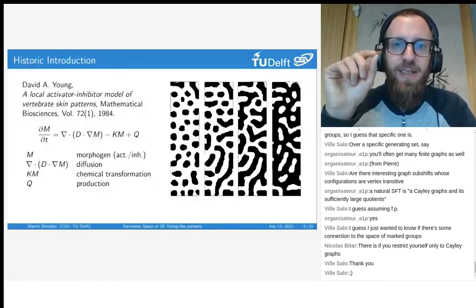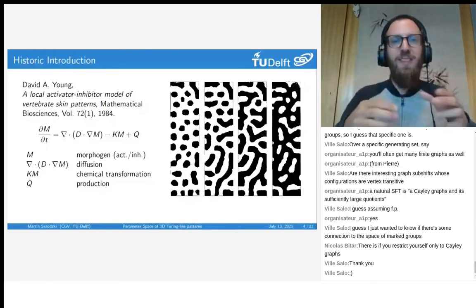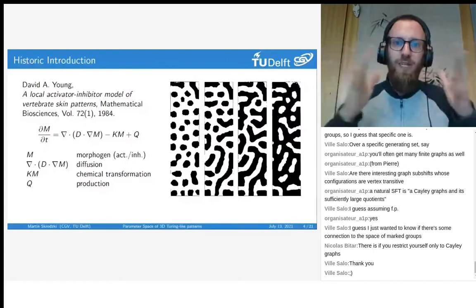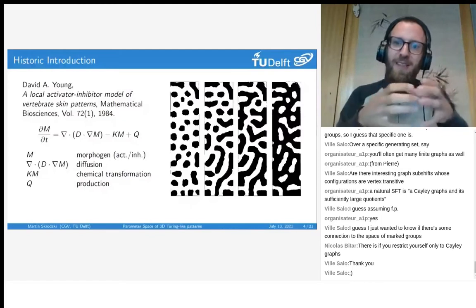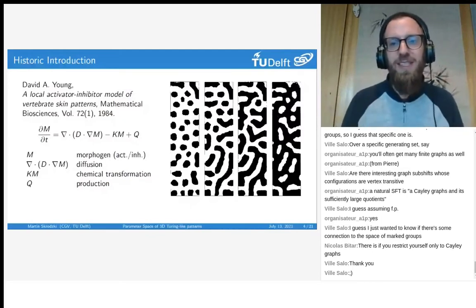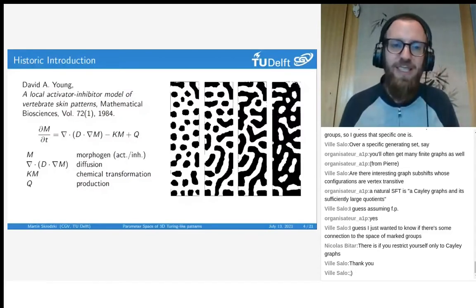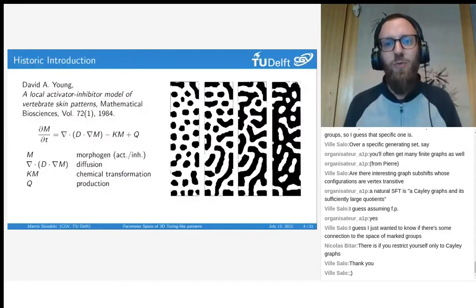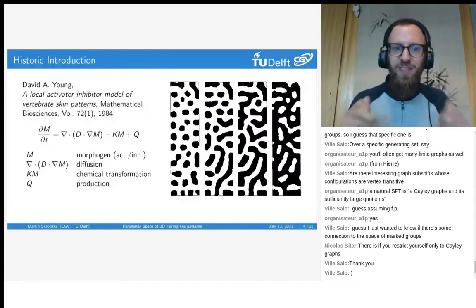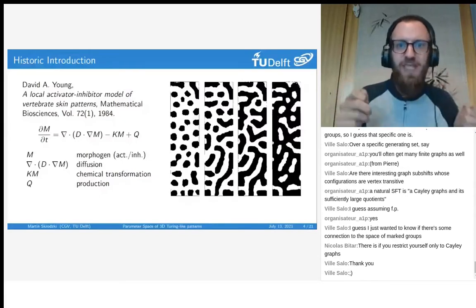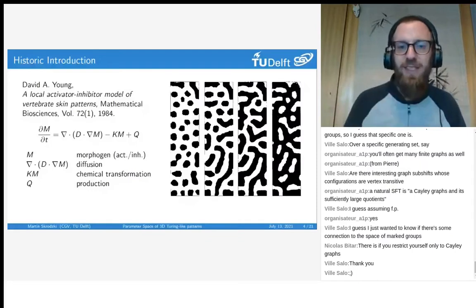And the main idea here is that the activator morphogen spreads in a smaller radius, while the inhibitor morphogen spreads on a faster and thus on a wider scale. So you get these isolated pockets, as you see in the leftmost image here. You get these isolated pockets of differentiated cells, and then wide space around them where there is no differentiation. And as you vary these diffusion speeds of activator and inhibitor, you do get different patterns, as you see here on the right-hand side.